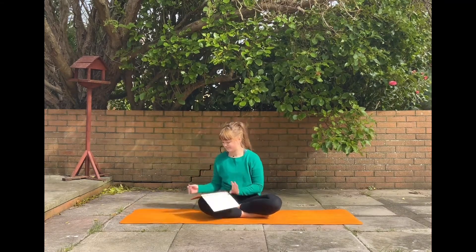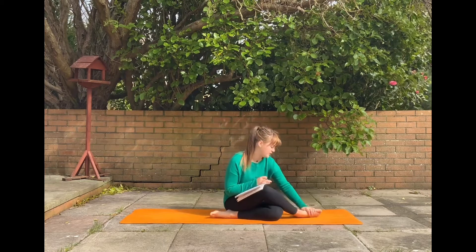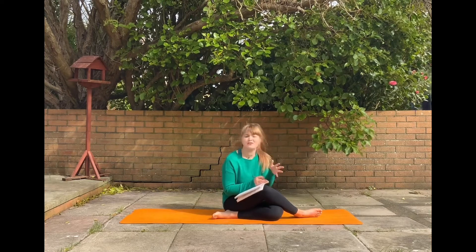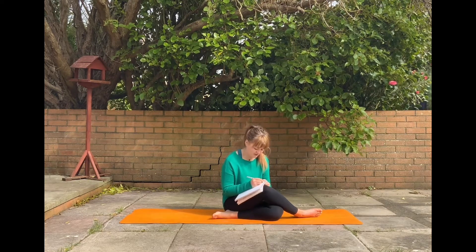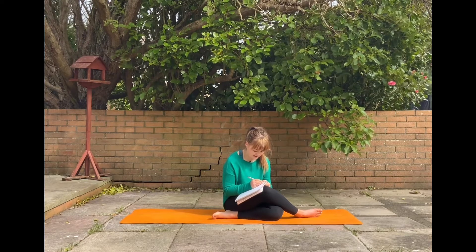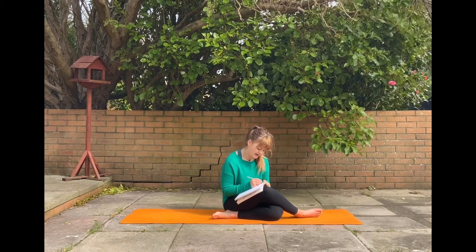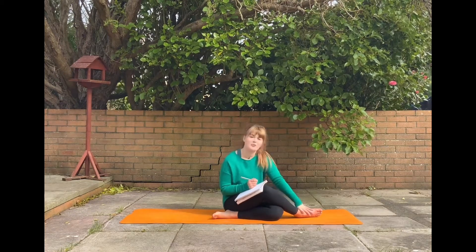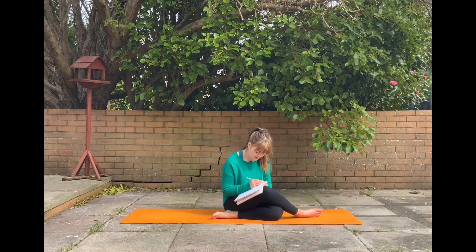We're going to grab our journal. I love journaling — I've done it every single day since I was about 11. For this full moon flow, we're going to look at the power of words and affirmations. In the beginning part, we're going to release anything that no longer serves us. So take this moment to grab your journal and a pen. We're going to write: I release. Once you've written that, you're going to write a list of everything you want to release today — toxic relationships, toxic friendships, bad habits, bad ways of thinking. Anything. And you're going to release it without judgement for having it in the first place.